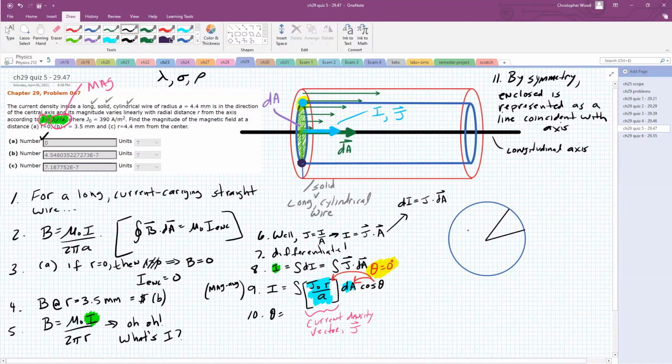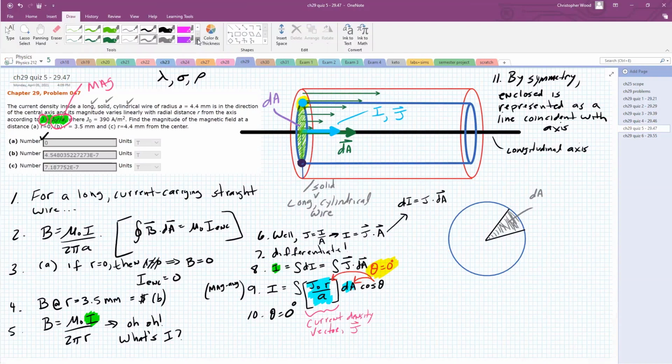Number 9, look at the integral in number 9. So here, I'll say theta equals 0 degrees, just to not forget that. Number 11 is good. Number 12, what's dA? So here, once again, is a quick recap on how to find differential area. So your job is to find differential area. So here's, if I call this dA, whatever that is, this is dA. That's a differential area.